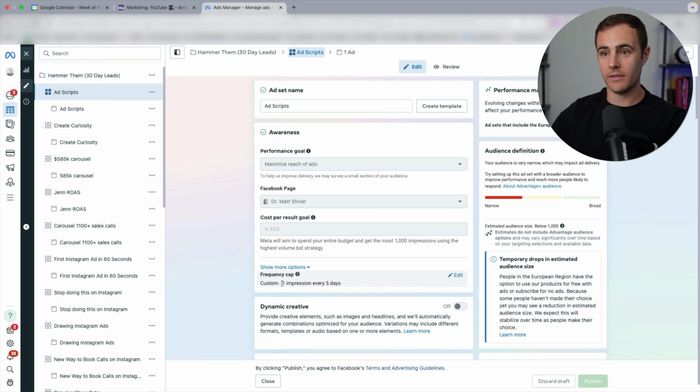If somebody opted in 30 days ago, they can see one of these ads upwards of 6 times. Doesn't mean they will, but if they see it one day, they're not allowed to see that ad again for another 5 days. So it keeps the creatives fresh. And if you keep putting more ads in this audience, it should keep the number of times they see an ad a lot lower. Does that make sense?